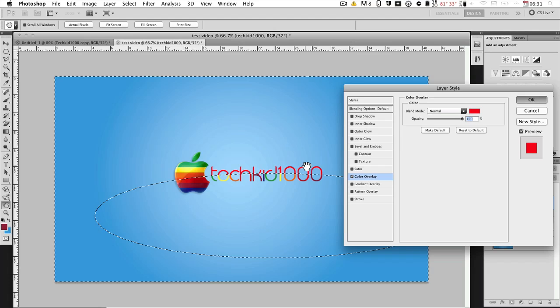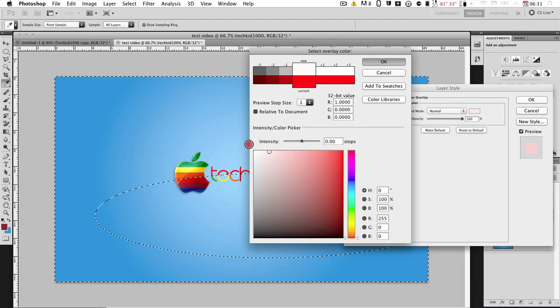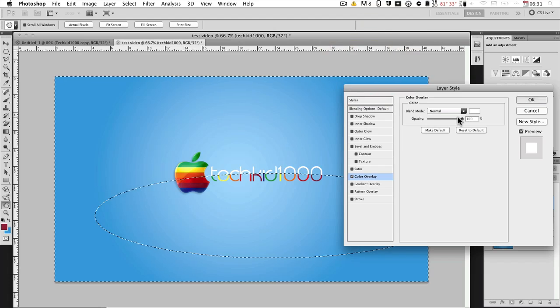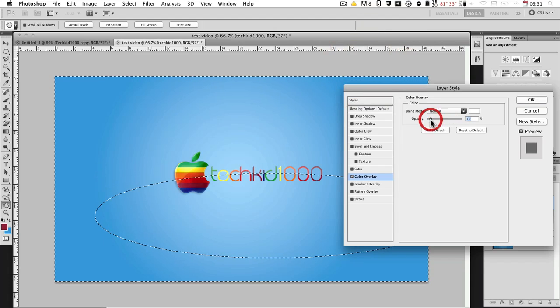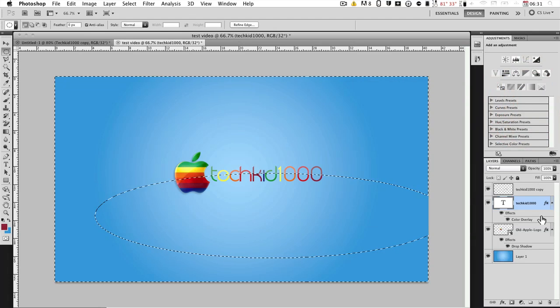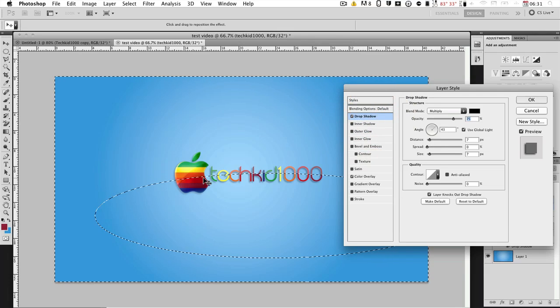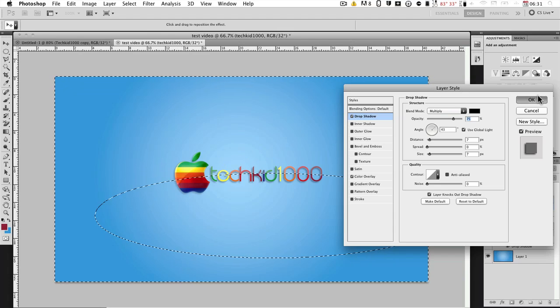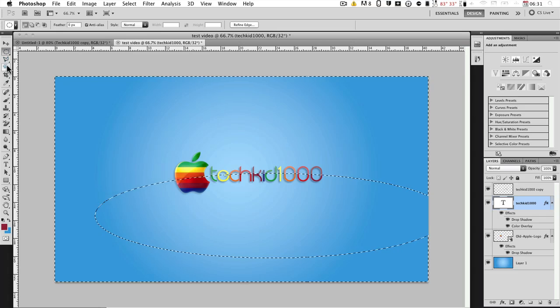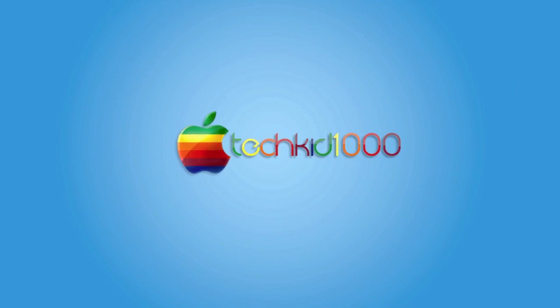Now you want the top color to turn red, but we're not going to keep it red. We're going to go to white and then turn the opacity down to 10, just like that. While we're in here, I will go into drop shadow and keep it exactly what it is. It will automatically adjust to what angle that's on. As Photoshop knows, there's only one sun. So there we go, we have our finished product.